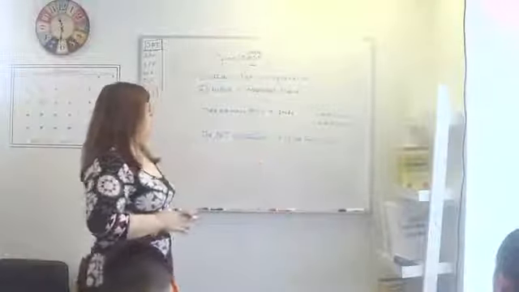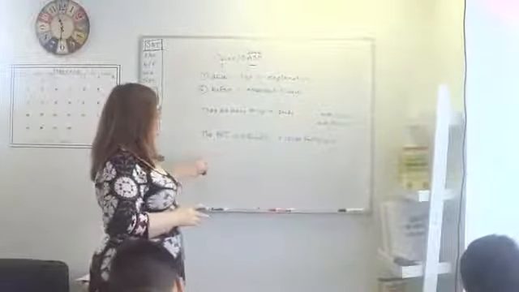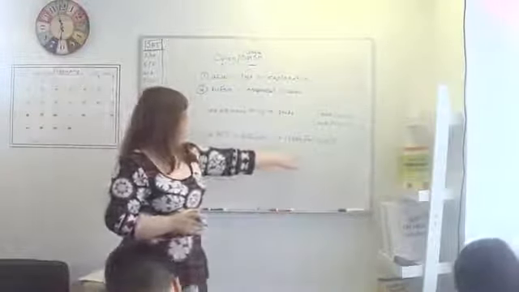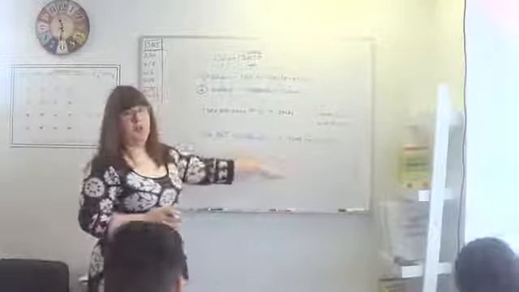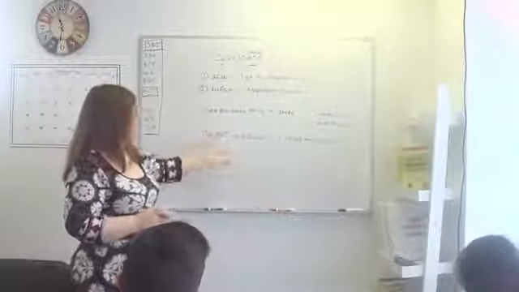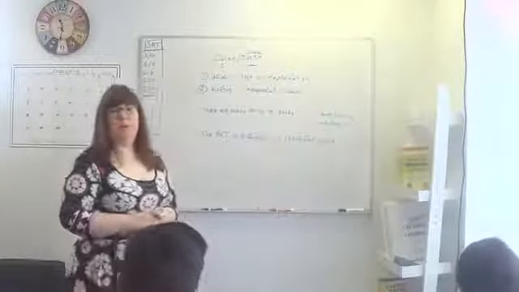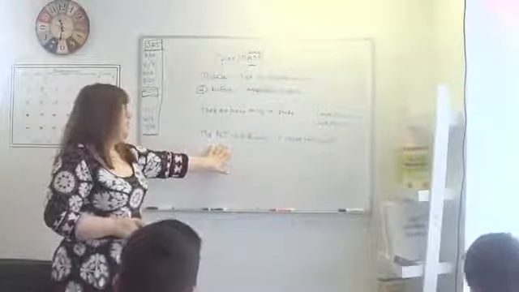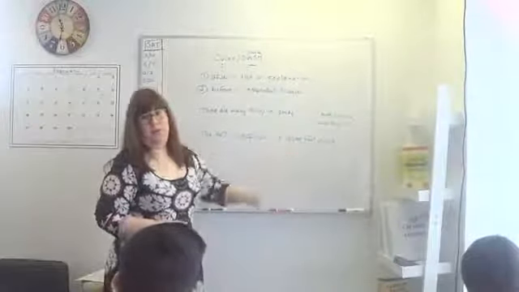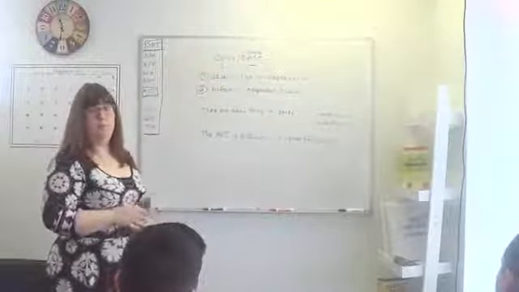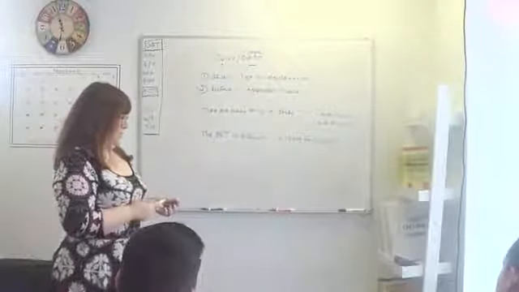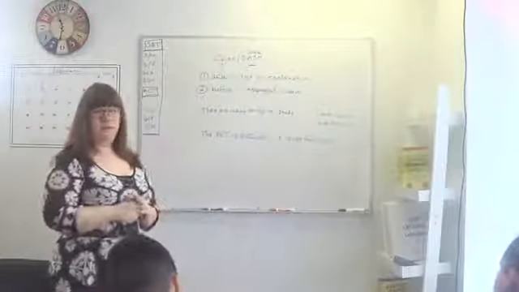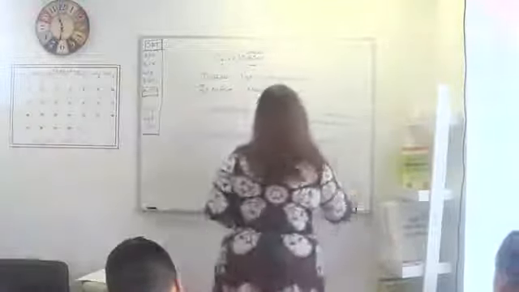Here's another proper use of a colon or dash. The ACT is difficult, dash, it is very fast paced. So what comes after the dash is related to what comes before it, so it's kind of an explanation as to why it's difficult. And if you notice, they're both independent clauses. That's okay. We need to have an independent clause before the colon or the dash, but really any kind of clause or list can come after it. We don't care. Any questions on the colon or dash? Okay, very good.